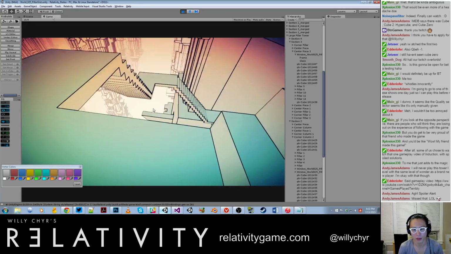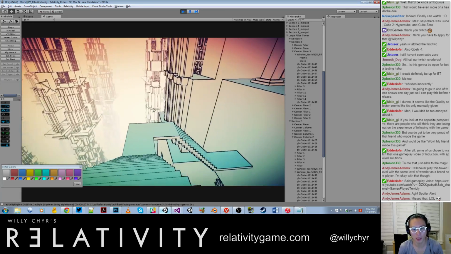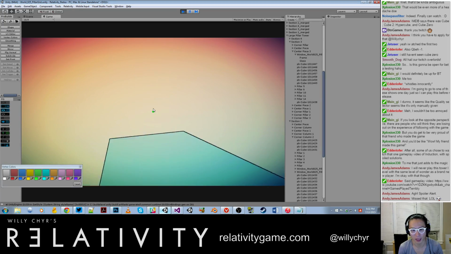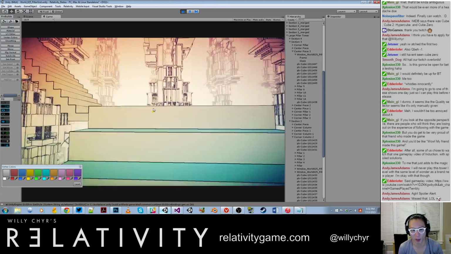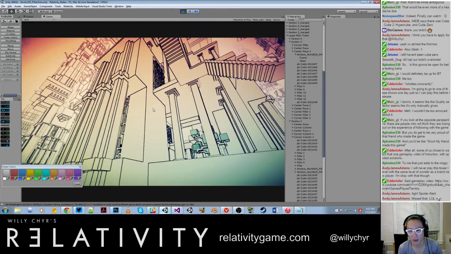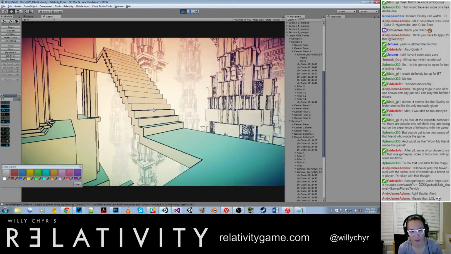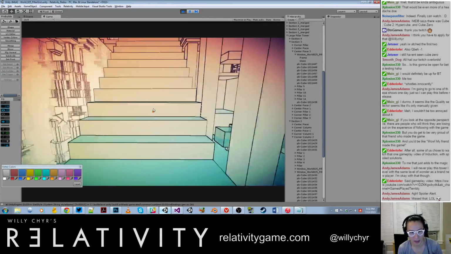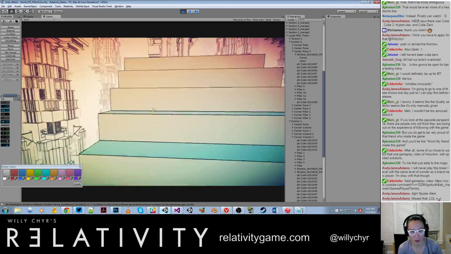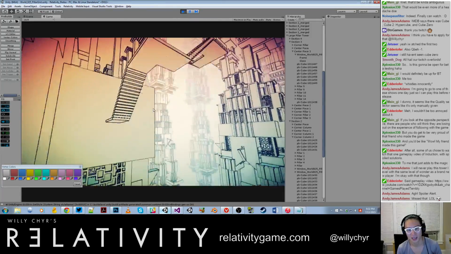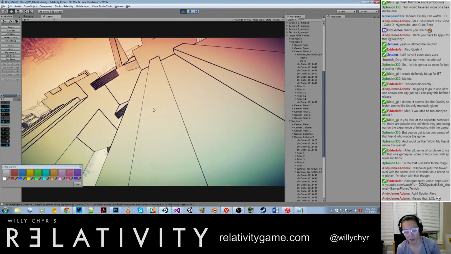I do think walking on the stairs here is a very cool thing, but I think maybe it should not be so stupidly even. Maybe some kind of variation would work well. Let's see.